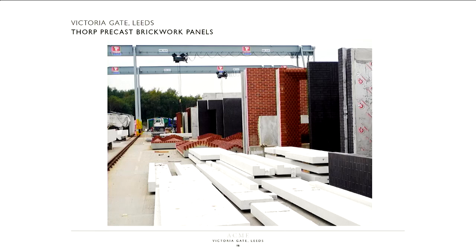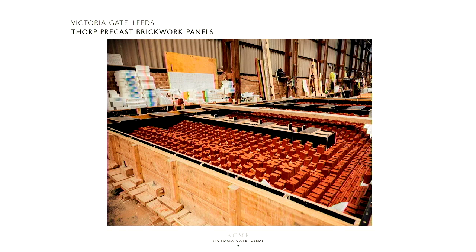The way this works, and the reason a precast concrete facade is interesting, is that the quality we were looking for, the complexity we have, and the speed we need cannot really be achieved on site at the moment with the skill base we have on site. And the nice thing, if one builds it like that, is that one can achieve an incredibly high quality of brickwork and concrete as a composite.